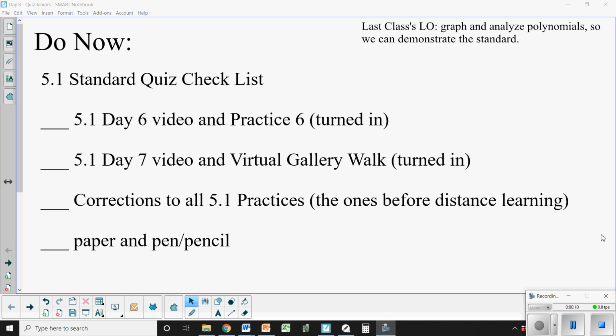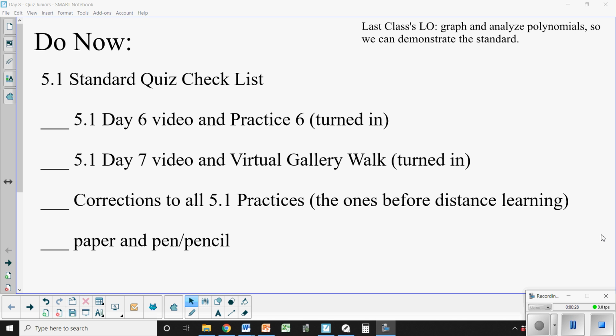So yesterday, sorry about getting the video out late. I tried to do a virtual gallery walk where I walked around the room with a phone, but I couldn't get the video to get to the computer so I could edit it in. So I'll figure that out though, and we'll make things a little more interesting in the future.